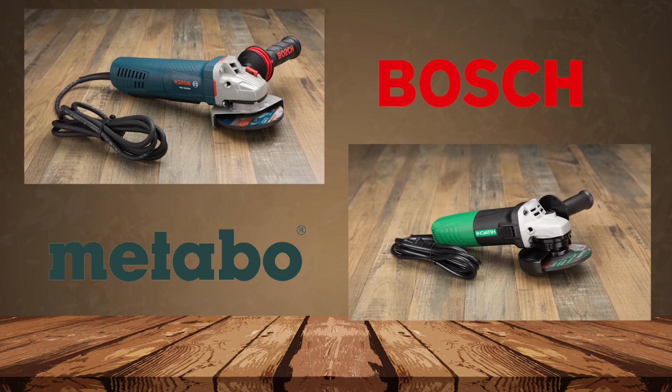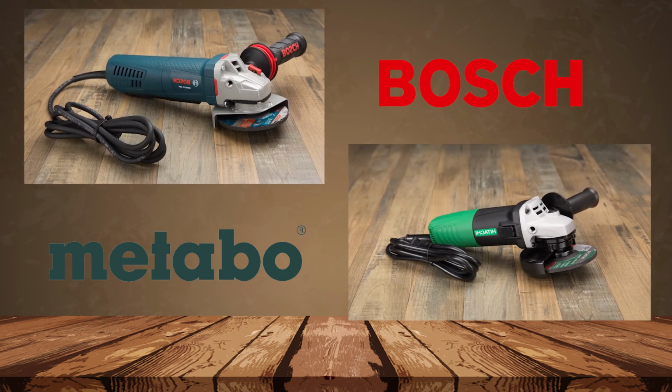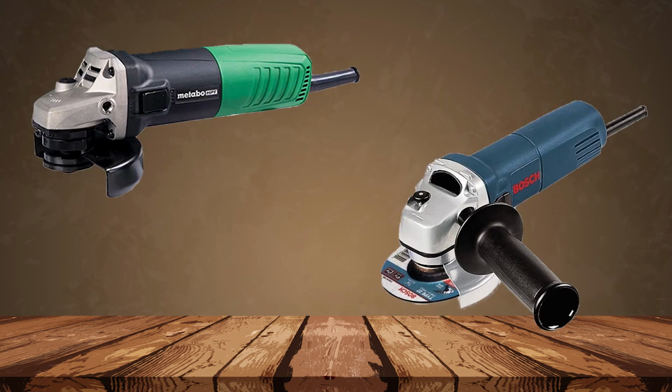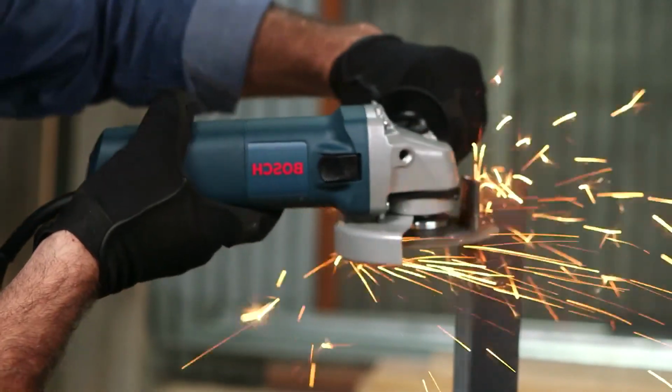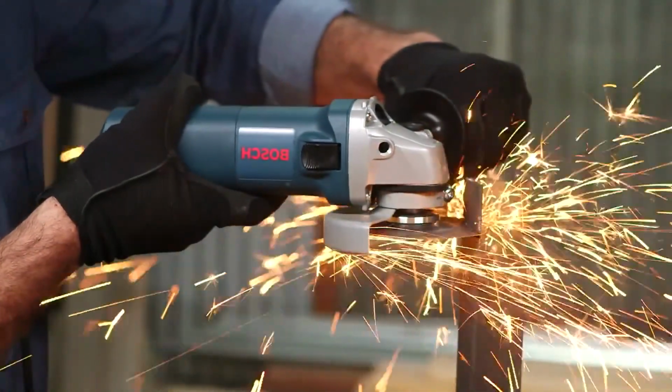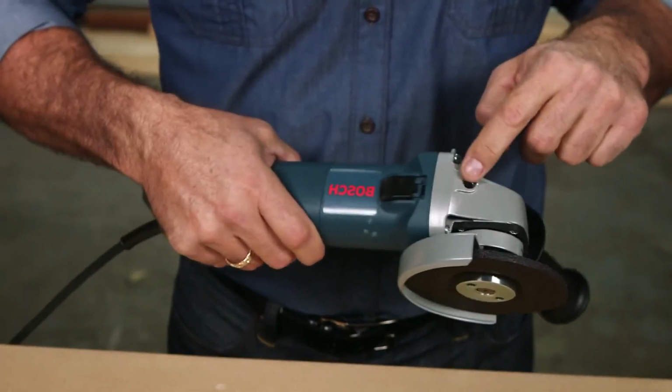As you can see, the two power tools have almost the same percentage of negative reviews. In this case, we think it's safer to go with the product that has been bought more often. Therefore, the Bosch angle grinder is our winner. This angle grinder is perfect for home use, both for on- and off-grid living. It's lightweight, easy to use, perfect for beginners, and powerful enough to get the job done. And it seems to have fewer issues than the Metabo angle grinder does.